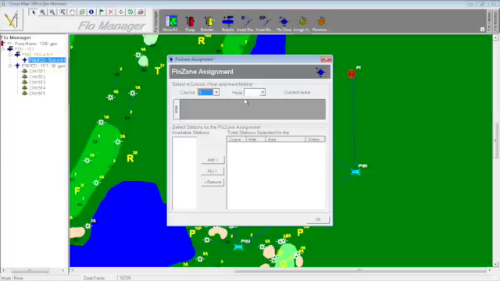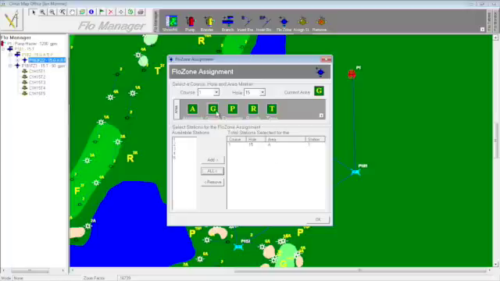Once the screen pops up, select the hole you are working on. We're working on hole 15. And select the areas that you want to insert into the flow zone. As you can see, when I select approach, there is one head in the approach area, so click the All tab to insert the approach head into my flow zone.